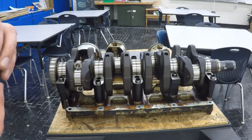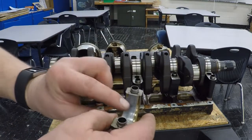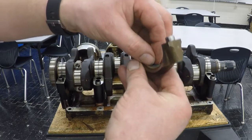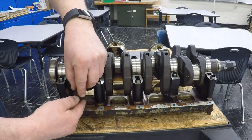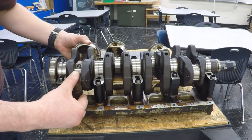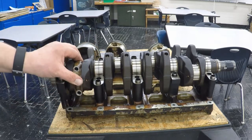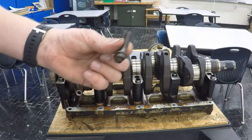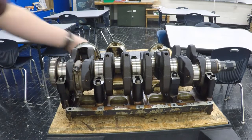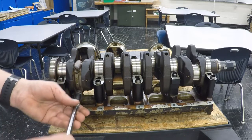What's going to happen is as we press this into place, it's going to smush into form. We'll measure how wide this piece gets. I need to make sure my number four is stamped on the top. We're going to take our bolts, thread those in, making sure this does not move. It is key that you do not move that connecting rod — if you move it, you risk smearing the plastic gauge and then it's no longer accurate. So we're going to do this as carefully as we can.